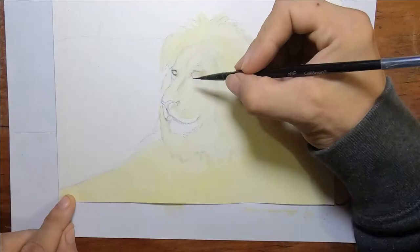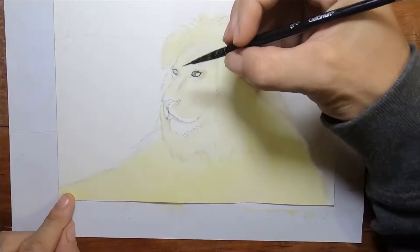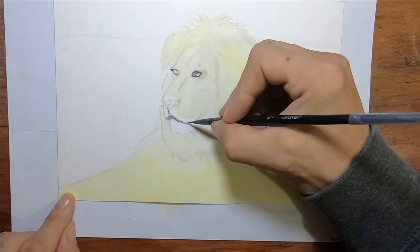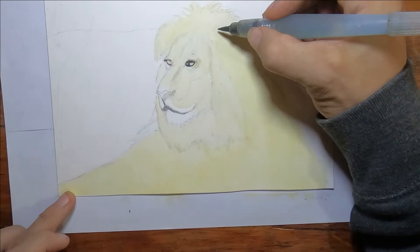This is the liner brush I'm talking about. Very fine lines with it — you've got to be careful with how much water you have on the brush. I'm mainly just getting where I know there's going to be a dark line. With Inktense, rather than with watercolor, you can lay down darks and then paint over the top and you're still going to see the dark through it. Whereas in watercolor, once you add water to it, it's basically going to lift it up. So that's the big difference.